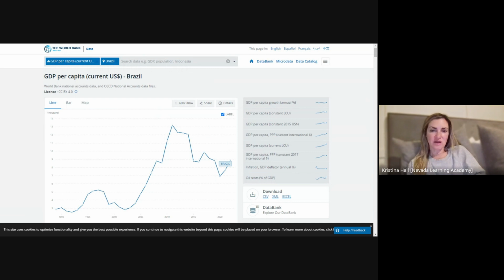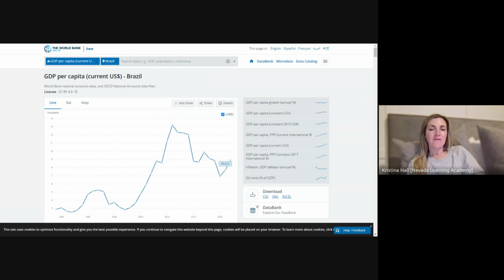Let's see if this needs to be updated. 8,917 US dollars, and this is 2022. You want to make sure that you put on the year. As long as you can find it within, let's say, 3 years, that's fine, because sometimes it's hard to find the exact year. So the GDP per capita for Brazil, which this whole chart is about, is going to be 8,917. Why is Brazil's GDP so high?